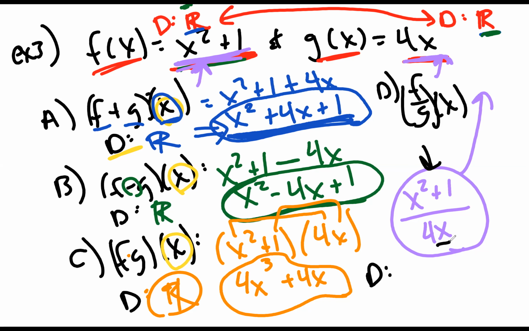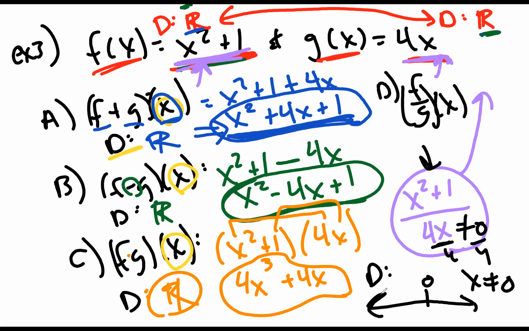And so we know from way back a couple of days ago that when we have a fraction and it has an x in the bottom, the bottom cannot equal 0. So if I divide both sides by 4, I get that x cannot equal 0. If I draw my number line, that means all the numbers in the world, all of these guys, but not 0, and then all of these, okay?